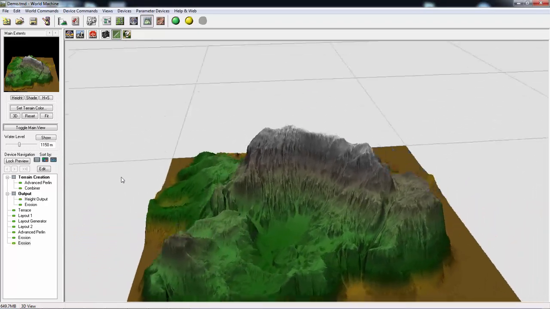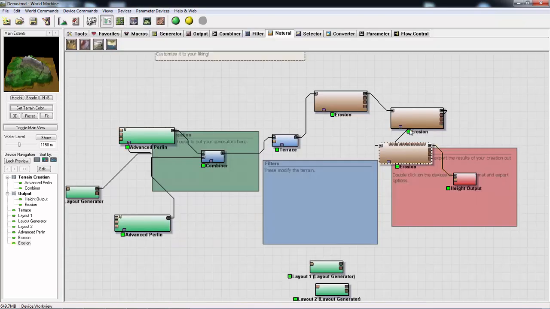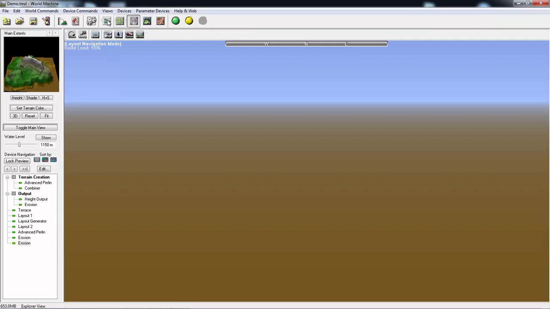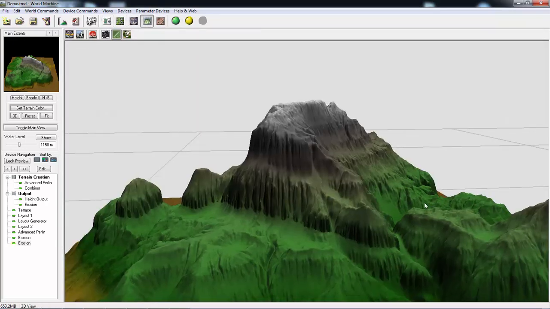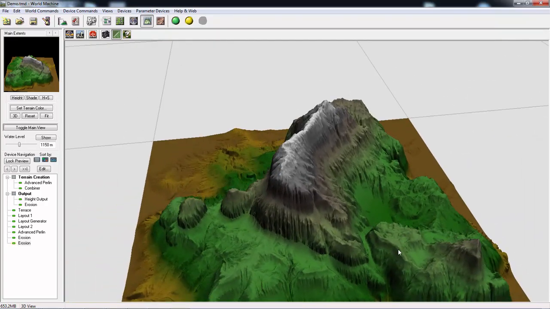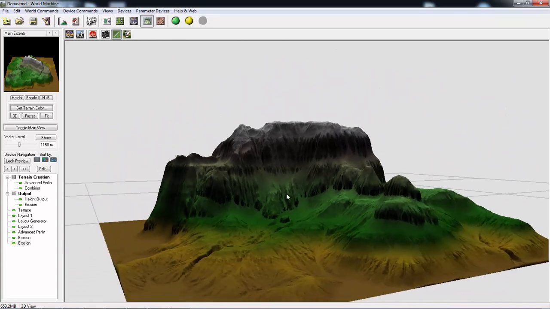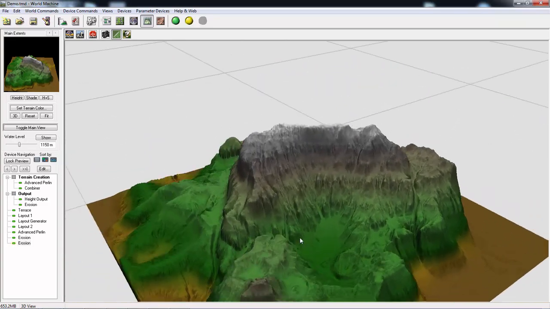So this is probably a little bit more intense than what I'd want. Let's actually see what happens when we step back through the node, see if we get a look that we like. That's not too bad. So that's, I guess, the first portion of the terrain.